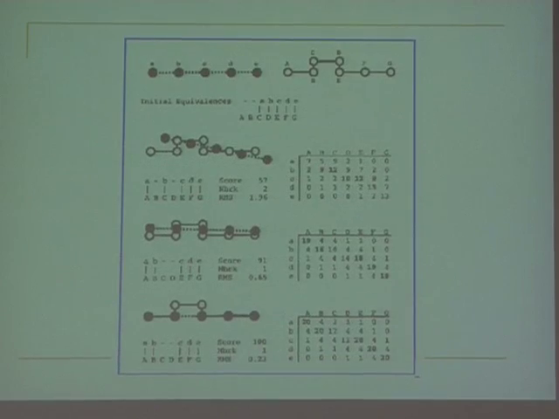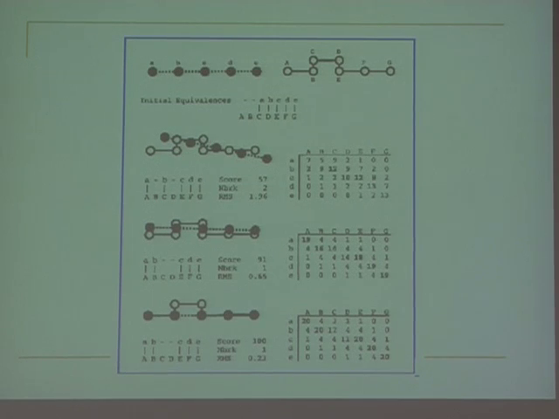Now, before we start on the DALI method, let's think about how we would approach this. If I ask you to think about an algorithm to match structures, say I have hundreds of protein structures in a database, and I give you one query protein structure and ask you to find the one in this database which is most similar to the new one I gave you, what would you do?